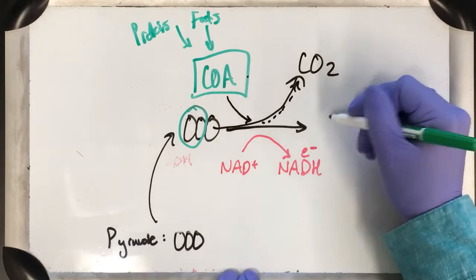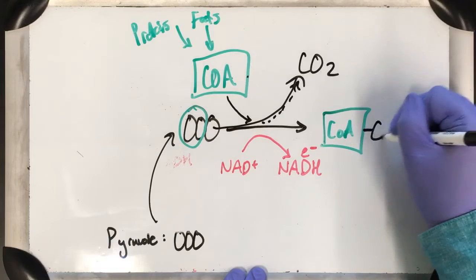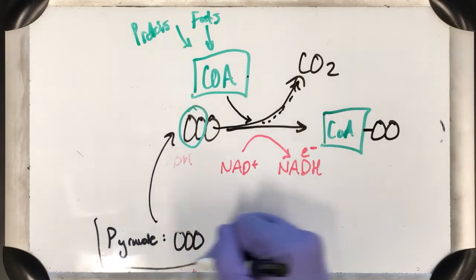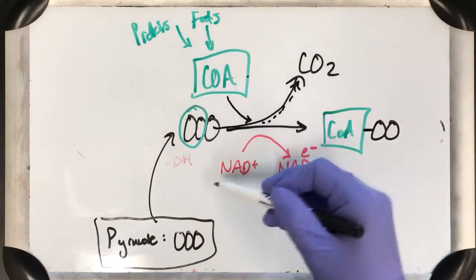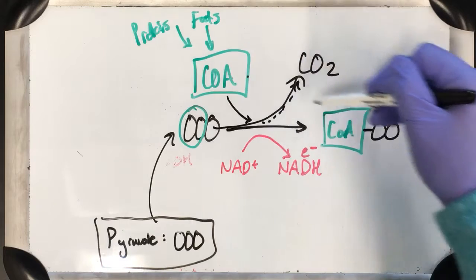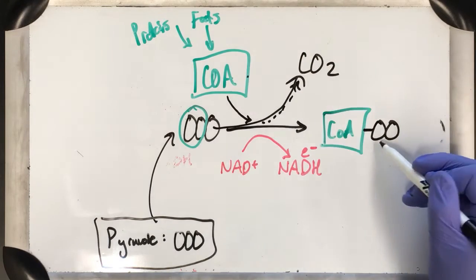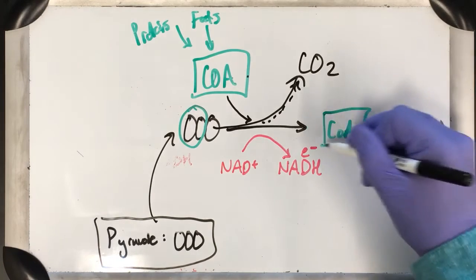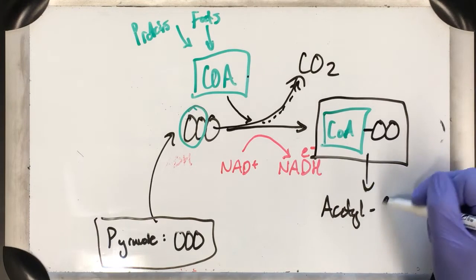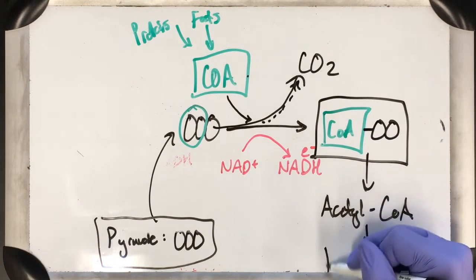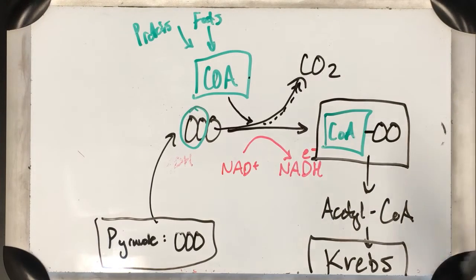So your ultimate product is going to be this CoA plus the 2 carbons. So although pyruvate is the key product of glycolysis, this final step, and it's kind of on its own independent, has to combine this CoA with the 3-carbon pyruvate molecule to make sure that you add those 2 carbons right here. Ultimately, this is what we can call acetyl-CoA. And this is our ticket into the Krebs cycle. That's the major connection.